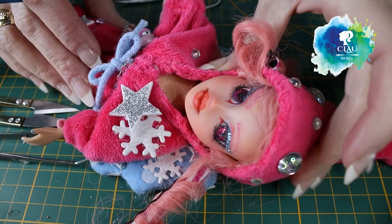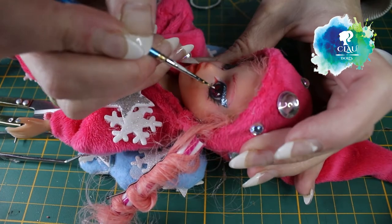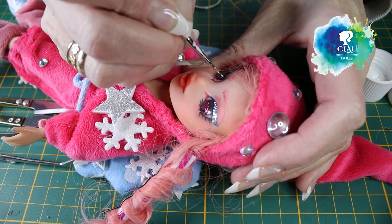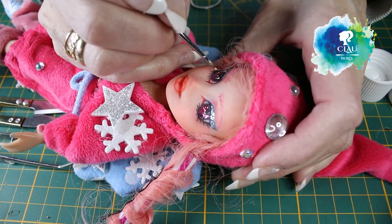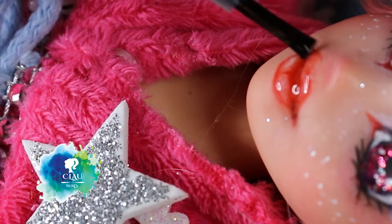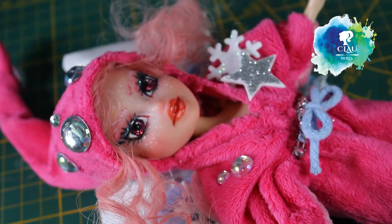It's time to give her some eye lights with my white acrylic paint. I give her some pink glitters and blue glitters in her eyes to make it more sparkly. I'm giving the last details, also adding varnish on her mouth. I noticed the stars are losing a little color so I'm going to retouch them with silver paint.